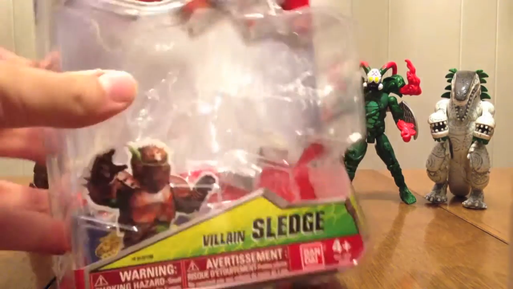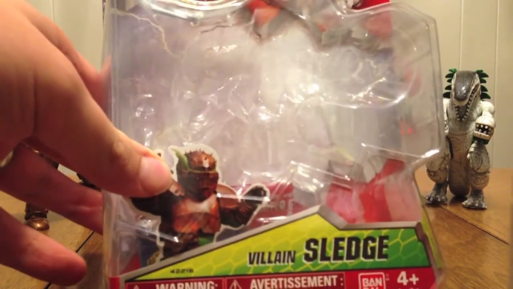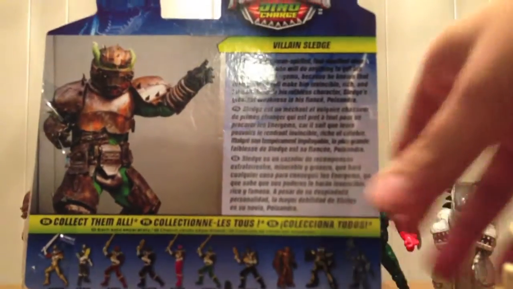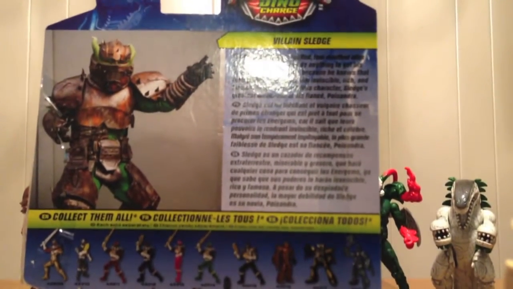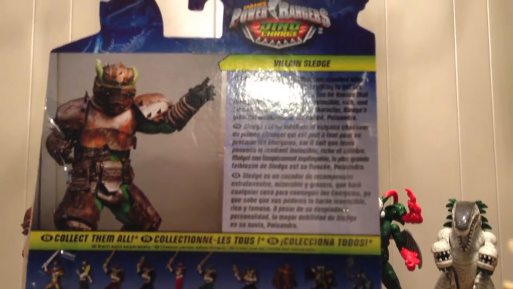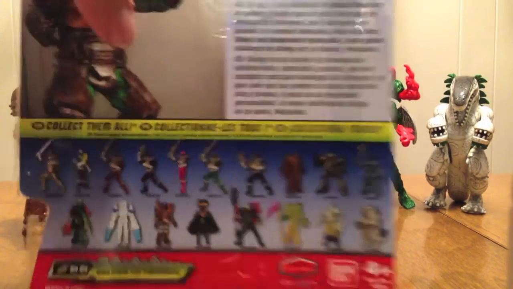So this is Sledge's box. You can see he looks a little bit different there. He's got a bright green coloring to him. Villain Sledge, they're all going to say villain in the name, just like the other set. Up here it shows him. It says he's a bounty hunter trying to get the Energems, and he wants to be invincible and rich and famous, but his weakness is his fiancée, Poisandra. And then we see the figures that we've all looked at already.